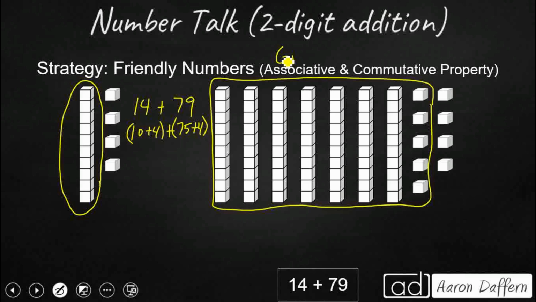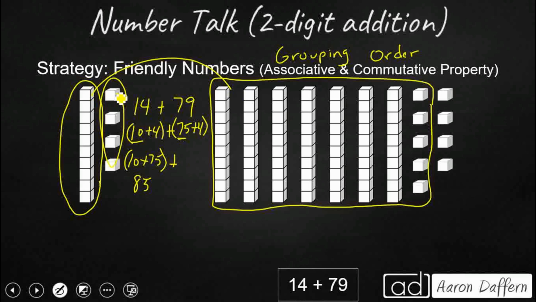Now, I know I want to regroup them, so I need my associative property, but there's another property of addition that I can use, and that's my commutative property, which lets me reorder them. That's why we know that 5 plus 8 is the same as 8 plus 5. So I'm going to reorder them and regroup them because I want my two friendly numbers together, 10 and 75. And look how easy that is. 10 and 75, let's take these two big chunks and add them together. Well, that's just going to be 85.